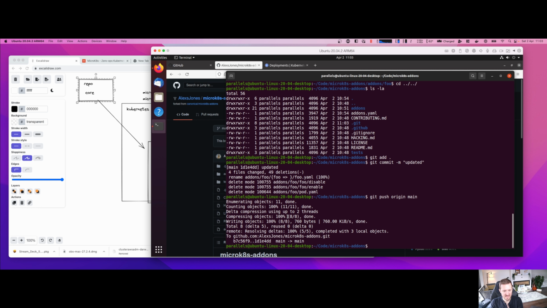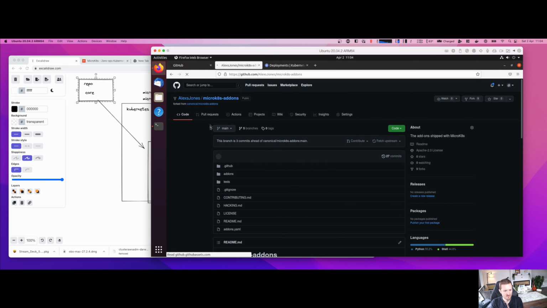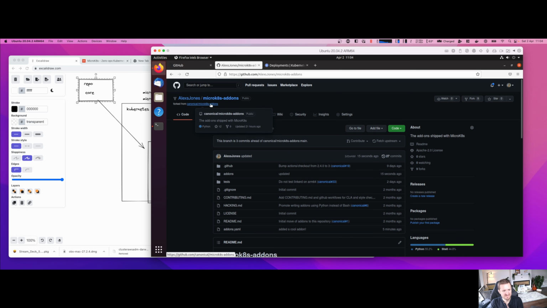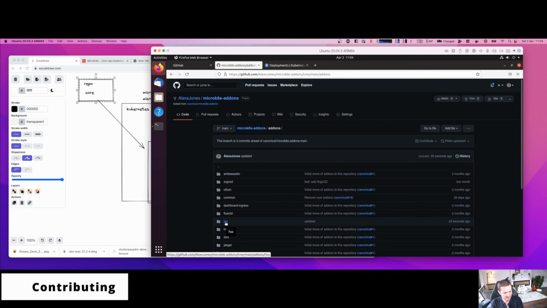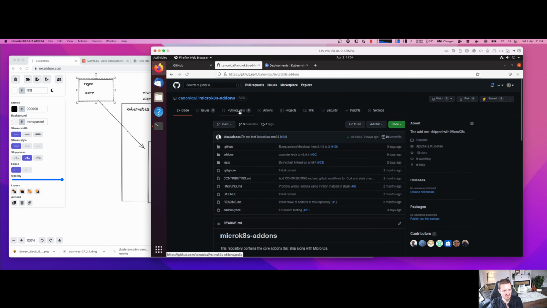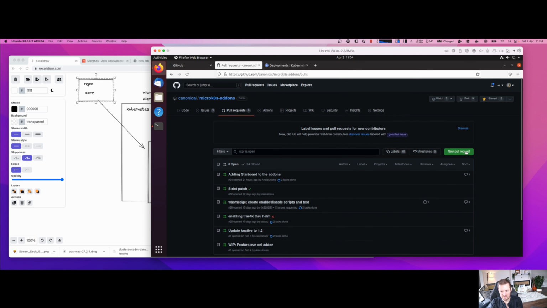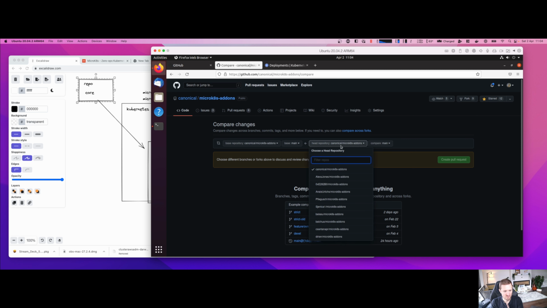So now I have an add-on that I want to contribute back to the ecosystem. MicroK8s add-ons is about to be renamed to MicroK8s community add-ons to make this a lot clearer of what these do. But at the moment, now that I see that I've got foo here, it's a valuable community add-on, I can simply go to Canonical MicroK8s add-ons, and I can open a PR, and I can say, accept my really awesome add-on because it adds a lot of value, and I think that the community would want to see this.